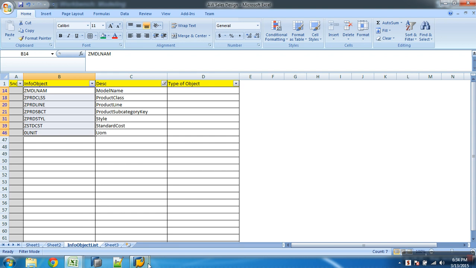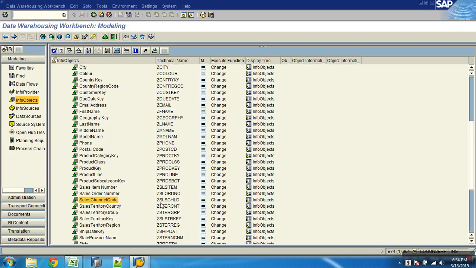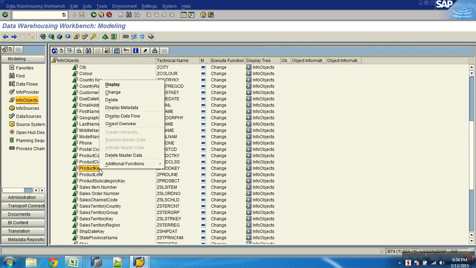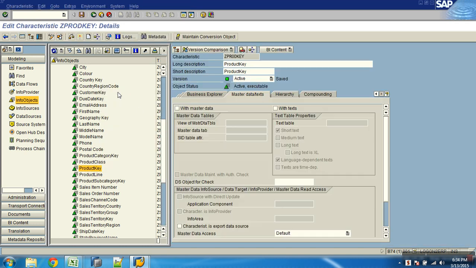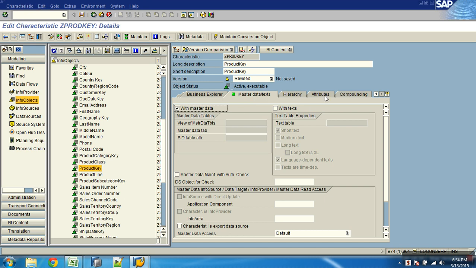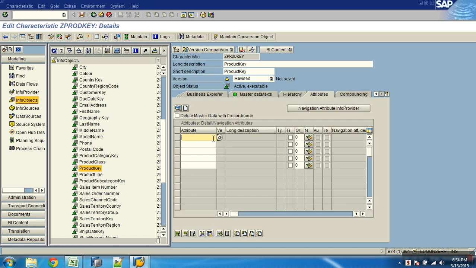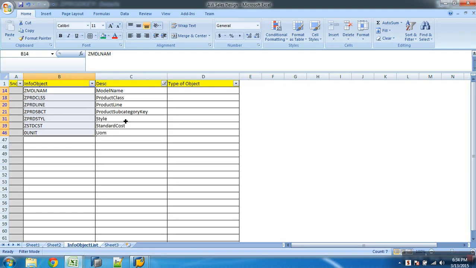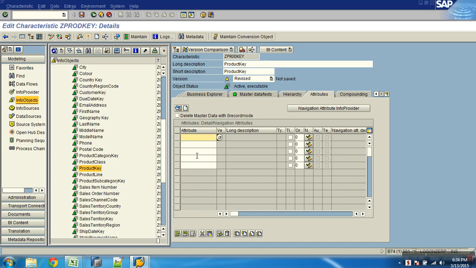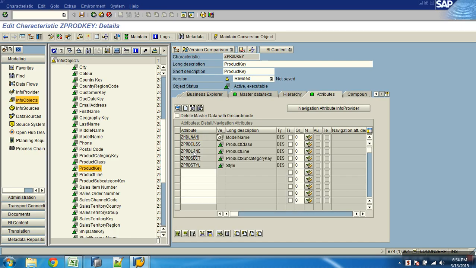Now let me go to the product. This is my product key. Right click and choose Change. For this product key, do you want an attribute table? Yes. As soon as you say yes, it brings a tab called Attributes where you have to specify those. Model name, product class, line.